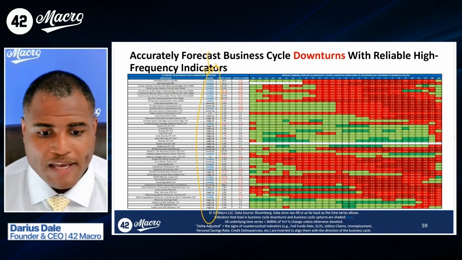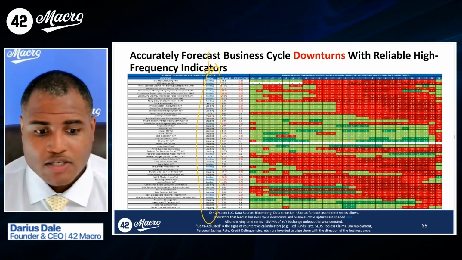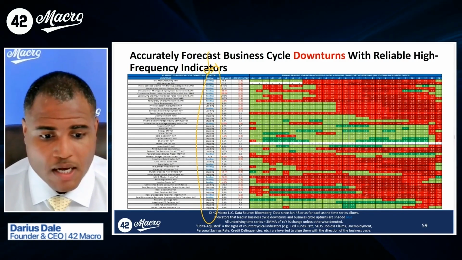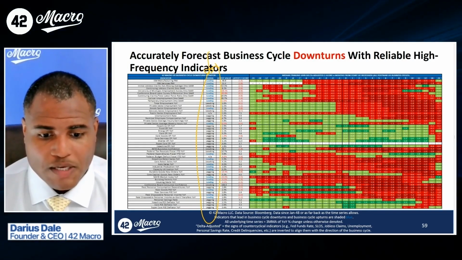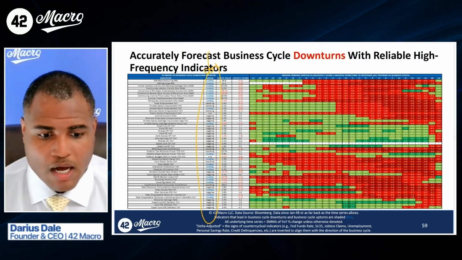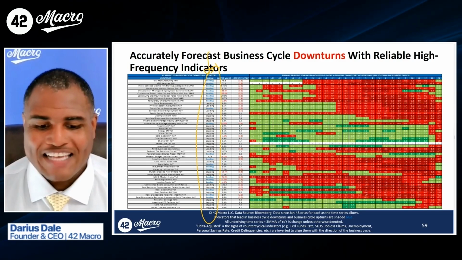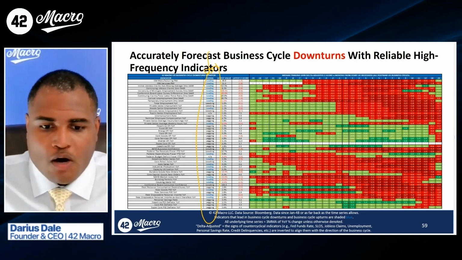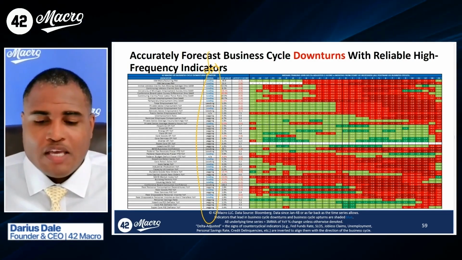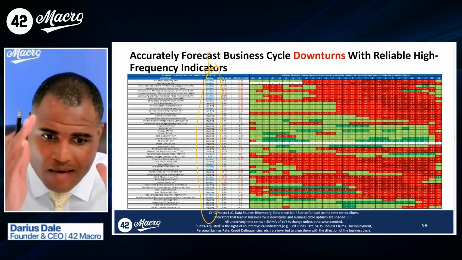The NAHB housing market index, so home builder sentiment, is a persistent leading indicator of the business cycle, as are housing starts and building permits. And then finally, real goods PCE, so consumer spending on goods on a broader basis, not just retail sales, the real disposable personal income, and the real disposable personal income ex government transfers. So across all the different high frequency indicators that we get in the U.S. economy on a monthly basis, those are the ones you should be paying most attention to.